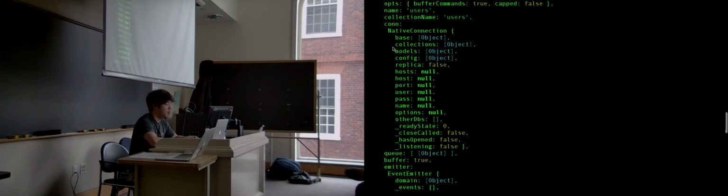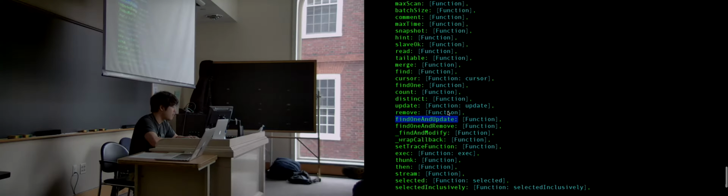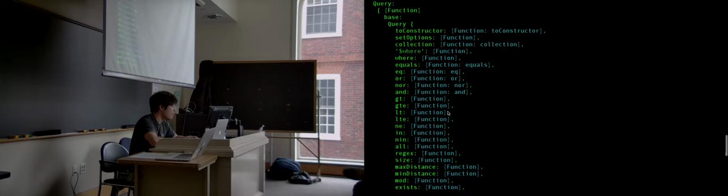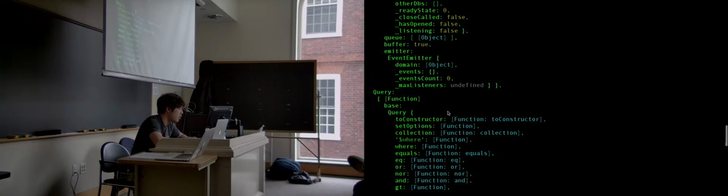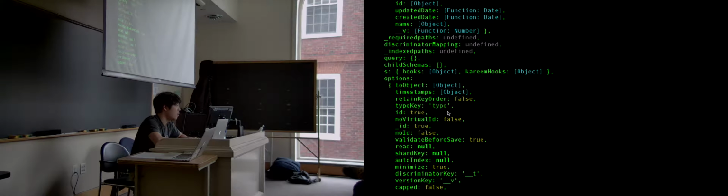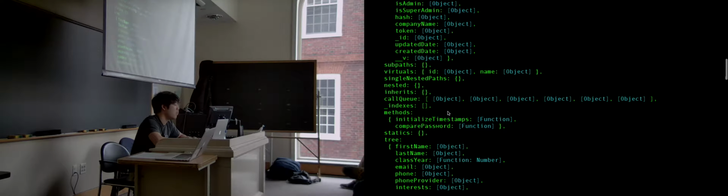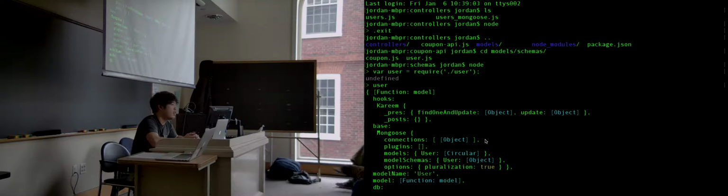Let's try to find the find-by functions that we had. So we have findOne and update. And the finds are probably in the prototype. Would they show up in this serialization? No. You have to submit a query, which is one of these. Okay, but this is what would be returned to the user if we had sent res.json this. And so that's probably not what we want to send, right?